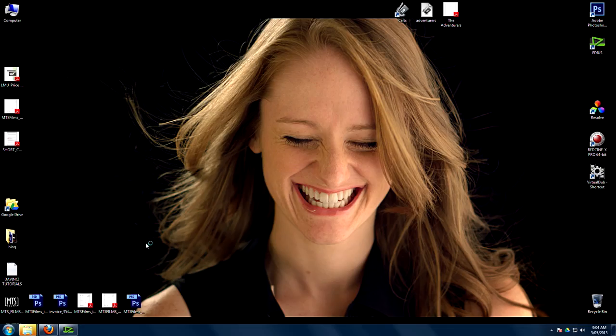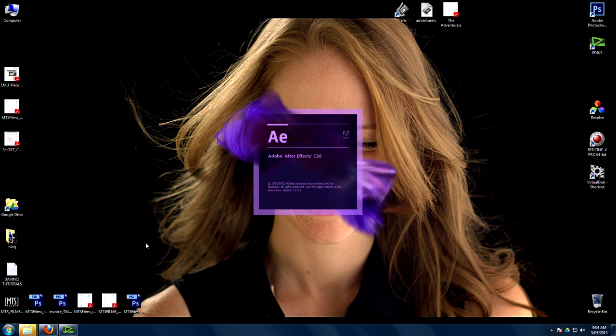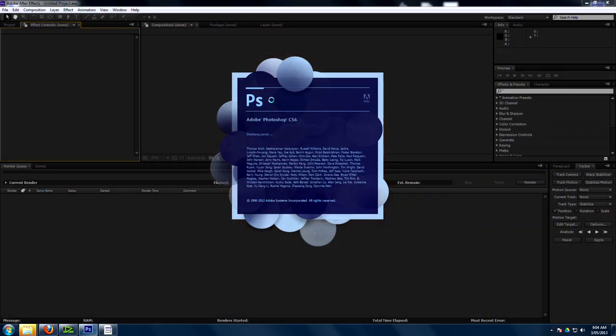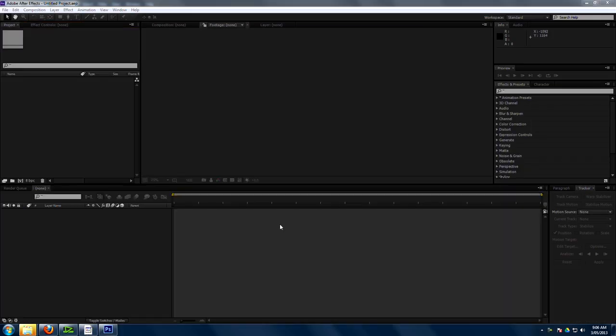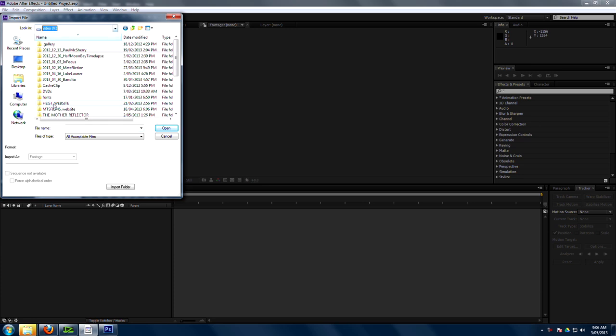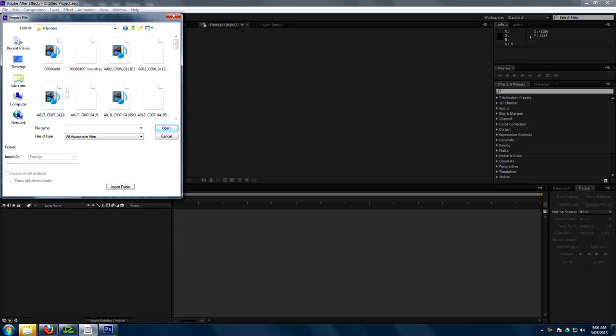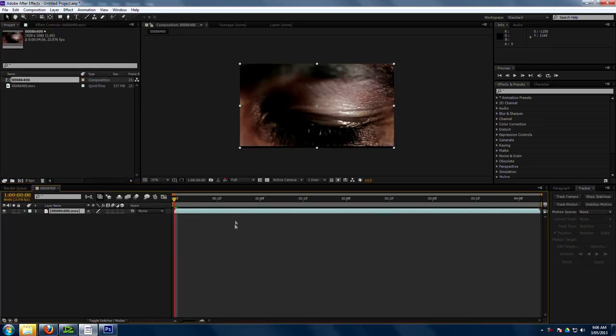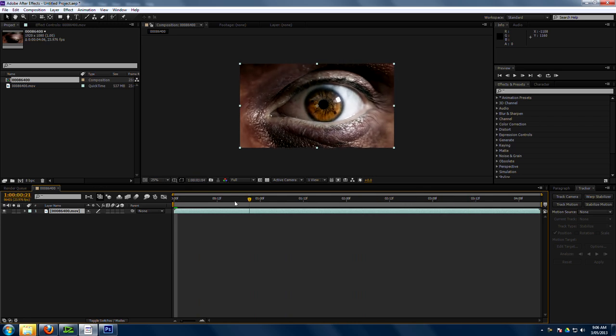And we're going to go into After Effects, because I want to get rid of that little reflection thing there, so bear with me for a second. Now while After Effects is loading, we also want to open Photoshop. So hopefully you've got lots of money and you've purchased all this software like I have. So say we just double click in here and we bring that in. Renders, where are you? Hello. And then we're just gonna drop that into a new composition. So here we have a new composition.